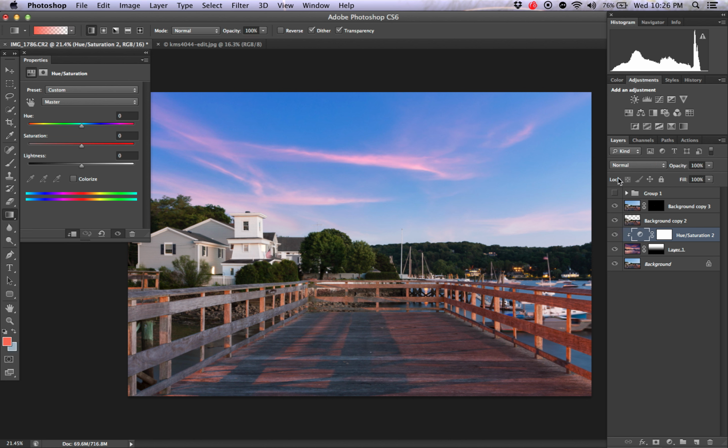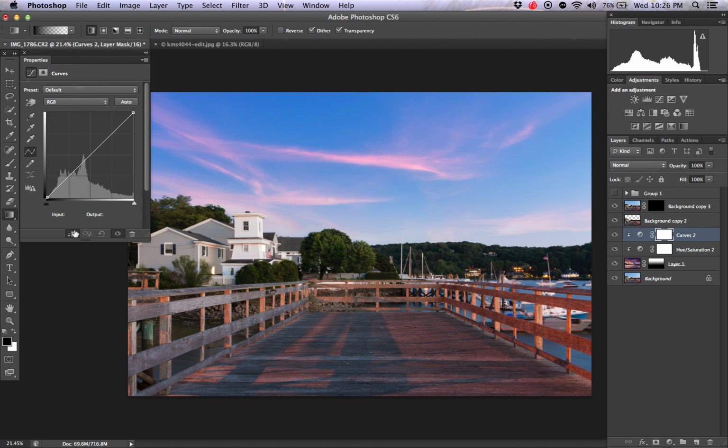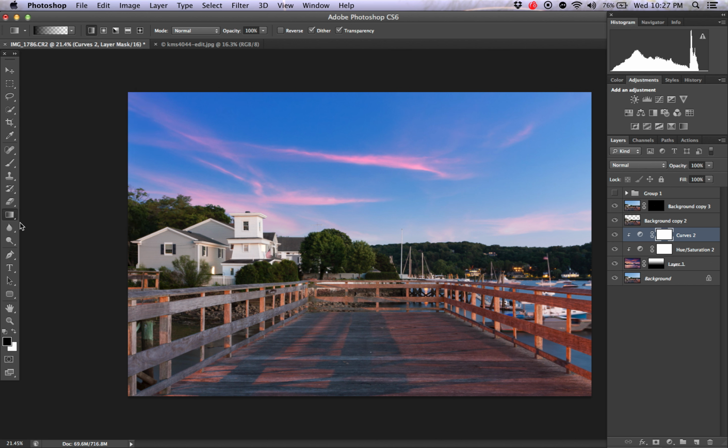And then I also want to make the sky a little bit more of a gradient by making the top of the sky a little bit darker. So I'm going to go back up here to a curves adjustment layer, do the same thing with the clipping mask, and I'm just going to lower this a little bit. And then I'm going to do the same thing with the gradient again by going to the gradient tool by hitting G. I'm going to do it a little bit from the right side. As you can see, the sun is setting from this way, so it's lighter over here naturally.